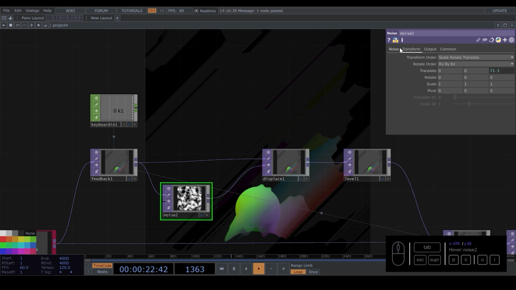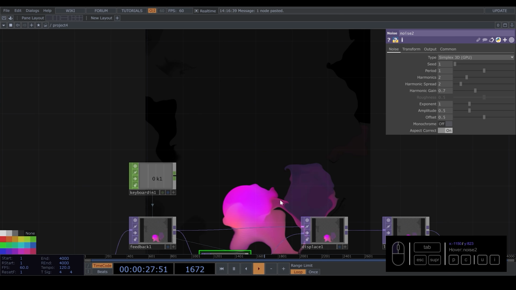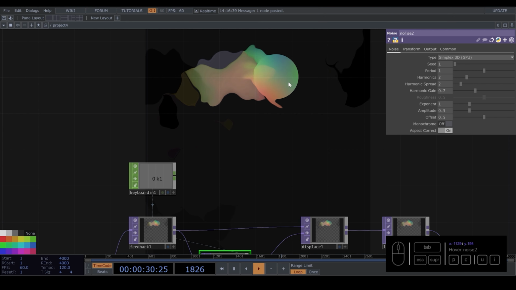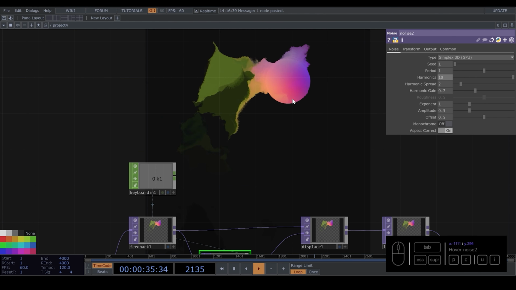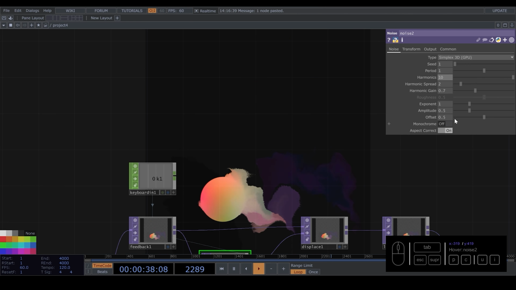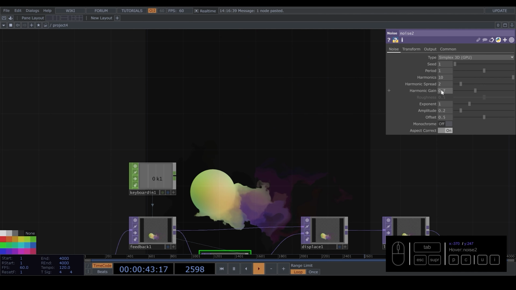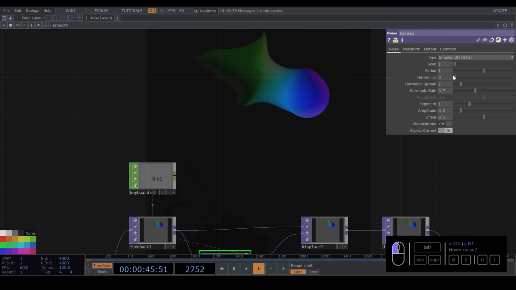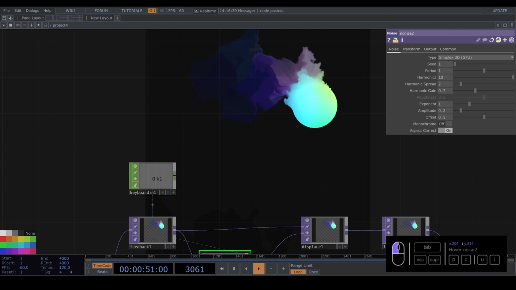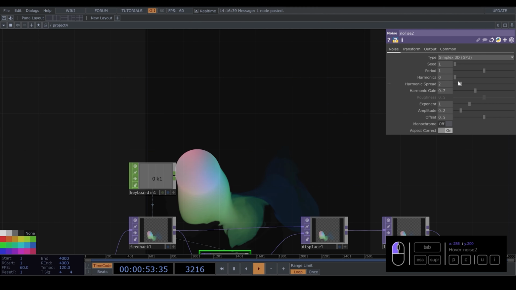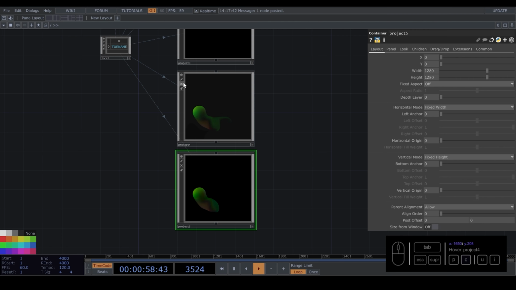For example, the noise right now is black and white. What happened if we disable the monochrome? Okay, it's more liquid, this effect. I like it. I can add more harmonics. It's like, I don't know, it's like smoke, something like that. I can change the amplitude to 0.2, more details. I can change things. This is like liquid. This is smoke with just changing the harmonic of the noise. I like this one. I prefer to give you a lot of options.